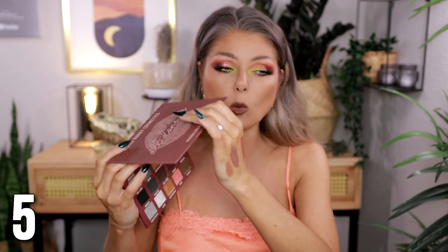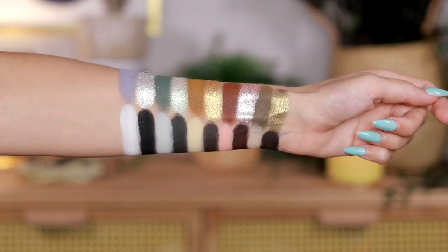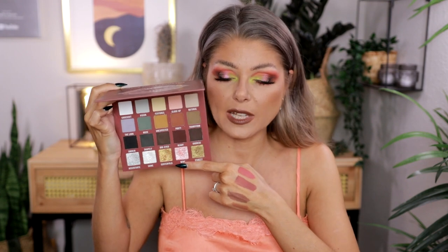This is the Blend Bunny Cosmetics All Done Up palette, and this has quickly become one of my favorite neutral palettes, because this one has the things that I am looking for when I do my makeup when it comes to neutrals. I like the drama. I like that there is contrast with all of these light shades. There are some really interesting shimmers down here. There is a light baby pink, there is a silver, but there is also an iridescent green, so that I can take it in a different direction if I want to.